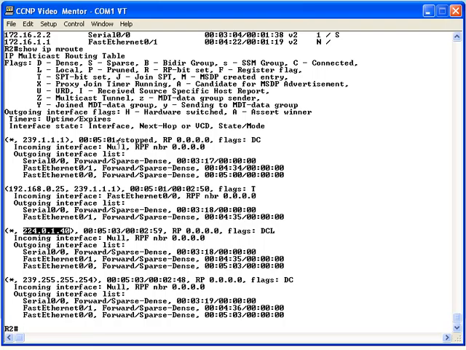And we have something we haven't seen yet. On this particular version of the IOS that I'm running on this router, this is IOS 12.4, we have another multicast group number of 239.255.255.254. This is used by the Multicast Address Dynamic Client Allocation Protocol, abbreviated MADCAP. We call it MADCAP for short. What MADCAP does is let a client request an IP address from one or more multicast address allocation servers, and we call these servers MADCAP servers.